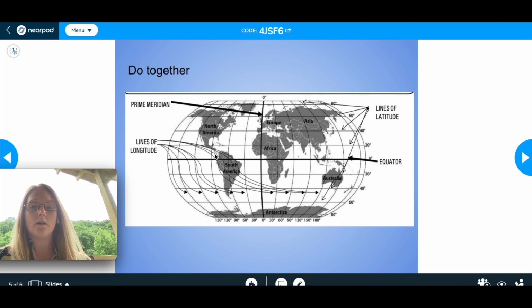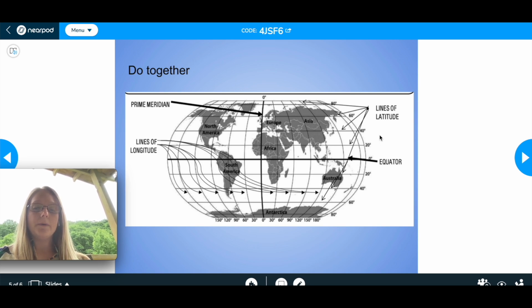So here we can see all of our continents that are on here. And then you see a bunch of these lines. It's like a grid all the way across this map. So right here you can see lines of latitude. Got all these arrows pointing. You can see those are those lines. They are laying down. They are flat. And they go from east over here to west. So they're going this way, okay? And then they go up and down the globe, just like this.